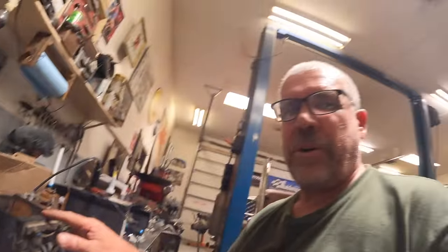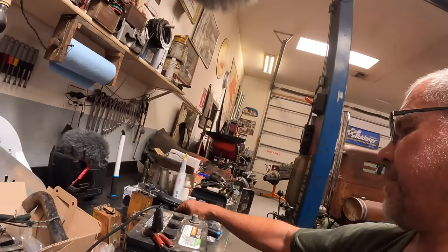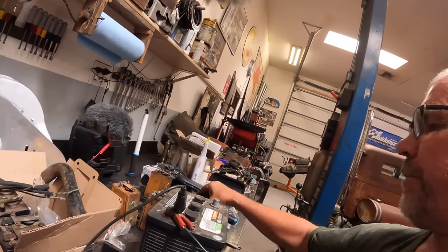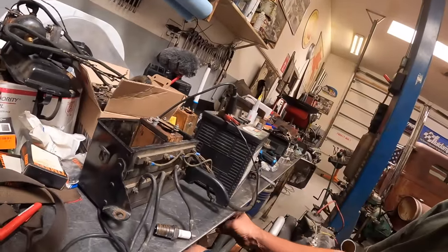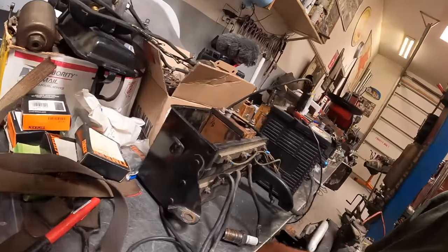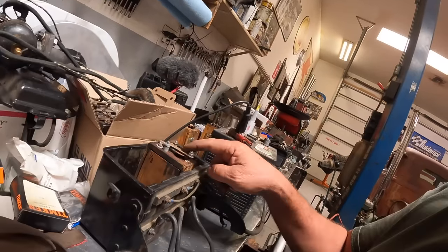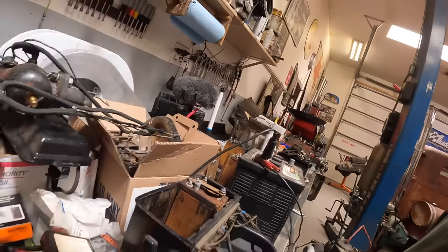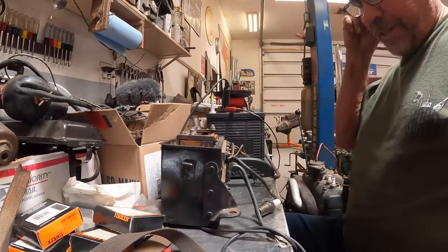Alrighty, I got a little science project I'm playing with today. This is a Model T coil box. This came with my Model T parts. I cleaned all these boxes up and I've been going through and testing them. I have it set up as a positive ground 6-volt here on my bench, and I got a single spark plug hooked up to one lead. I'm using the number 3 hole.